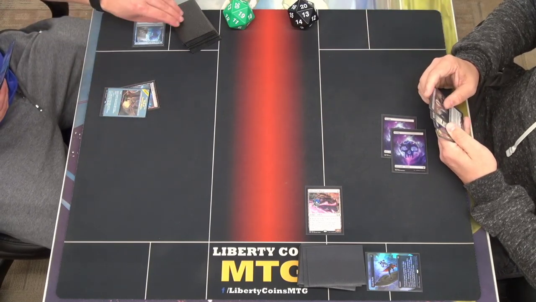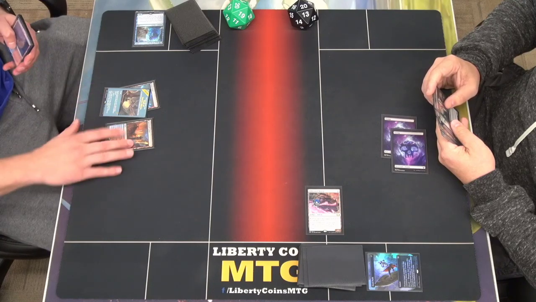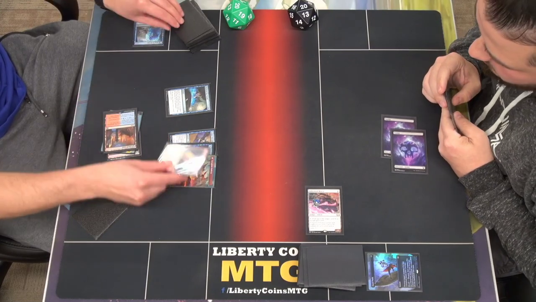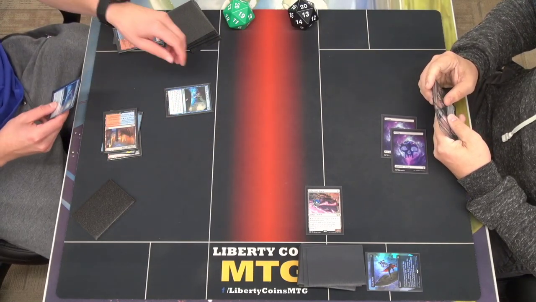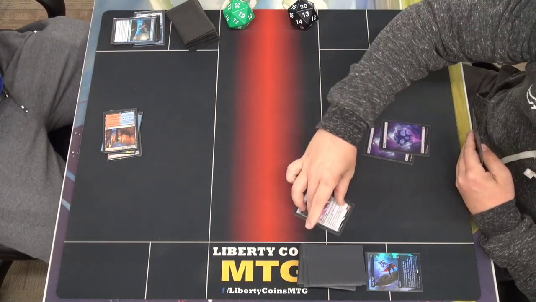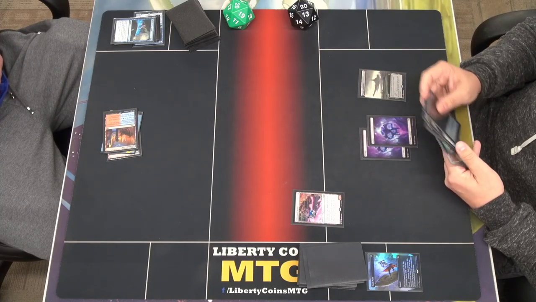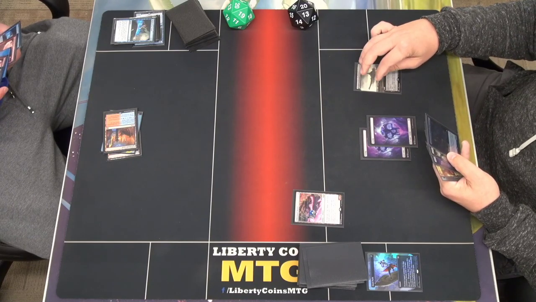I pass two. Tap, draw. Spire Bluff Canal. Pay three. Cast the Pieces of the Puzzle. One, two, three, four, five. Wow. Feels bad. Put that piece of the puzzle in my hand, the rest at my graveyard. Go ahead. Now, the real question is, can I use the draw again? Land for turn.